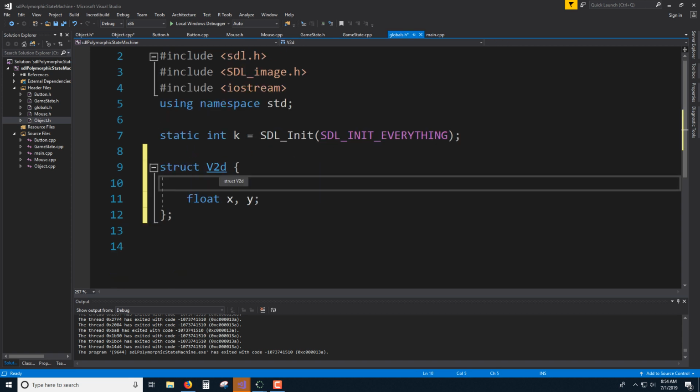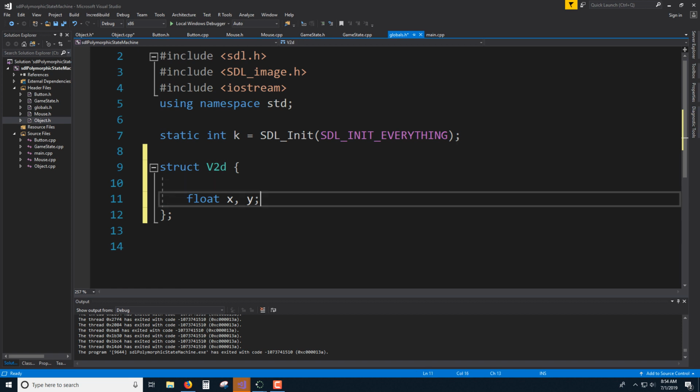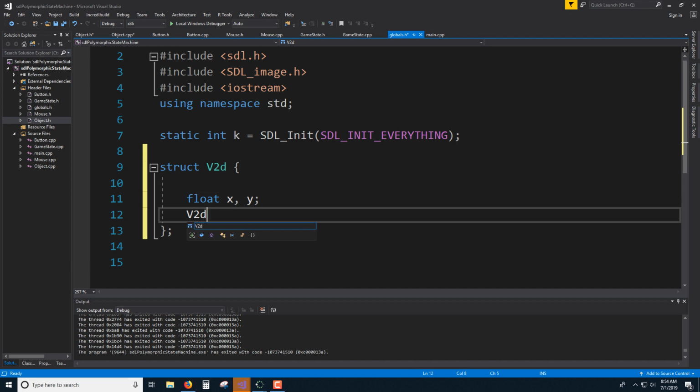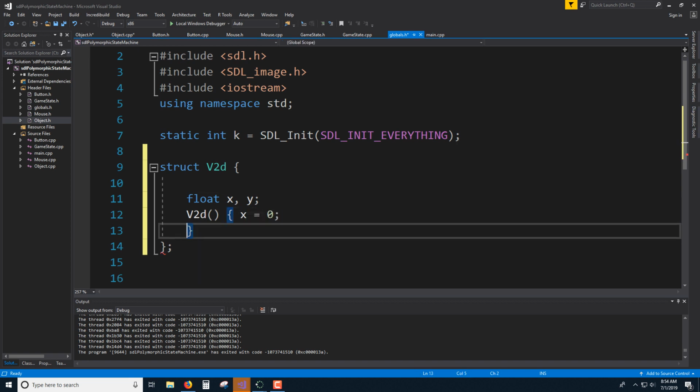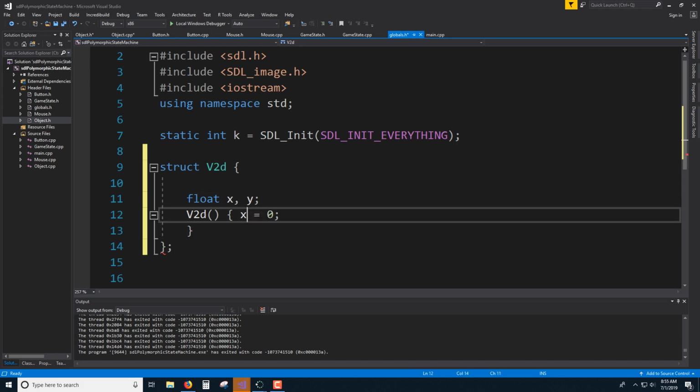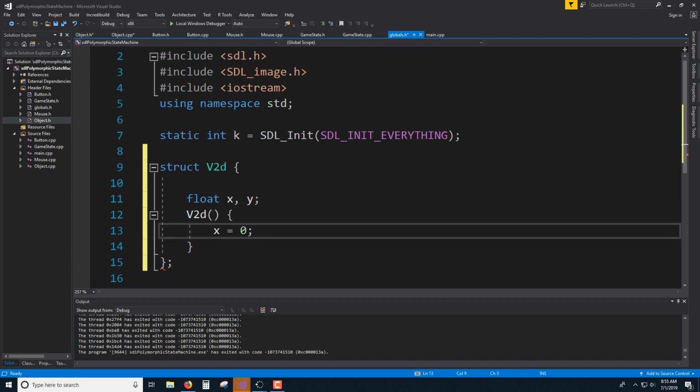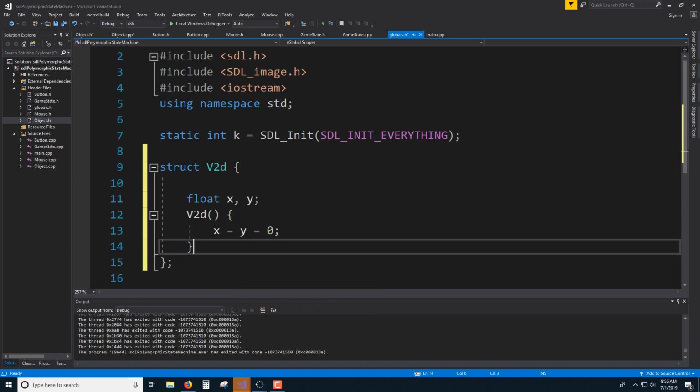You hold down Control and click on v2d, it will take you to the structure. And there we can put in a constructor, just the base constructor. Say x equals y equals 0.